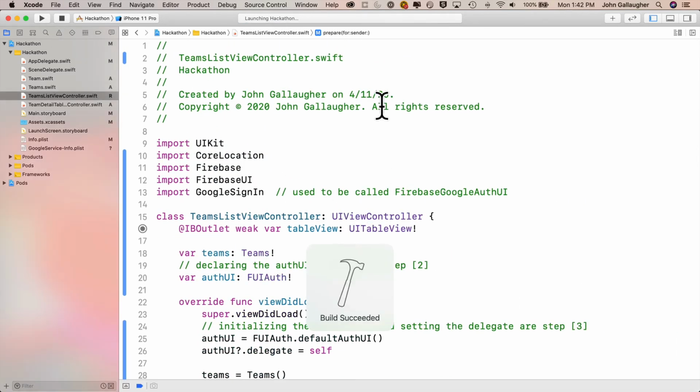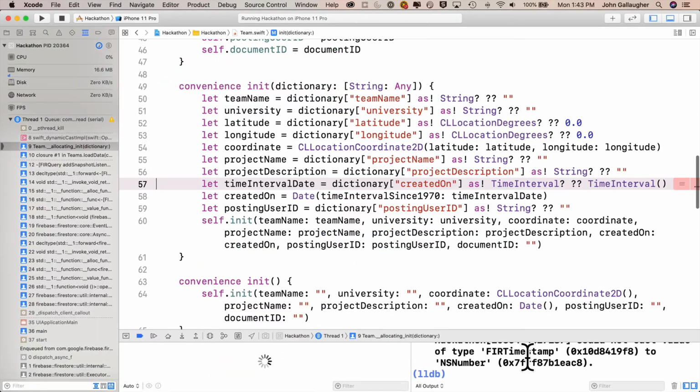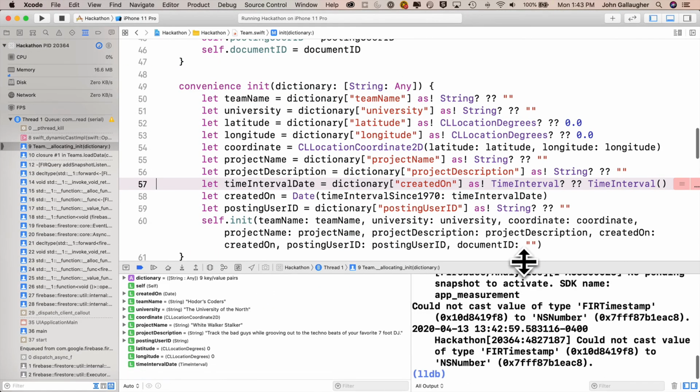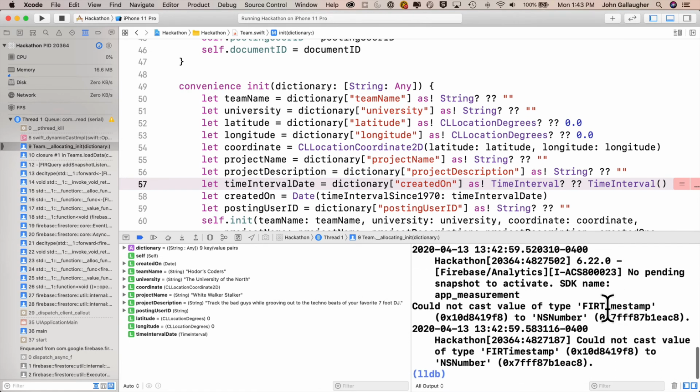These are both related to the fact that we changed our data model in our code. Now remember, we switched the dictionary to convert createdOn into a time interval and then load that time interval from the cloud. Well, the data that we saved previously was an Apple date. I'm actually surprised that Cloud Firestore let us do that because Google's been warning developers for several months not to do that. But anyway, if what we'd previously saved was an Apple date, and we try to cram that into a time interval, it's like trying to put a square peg in a round hole. That's why our code crashed.